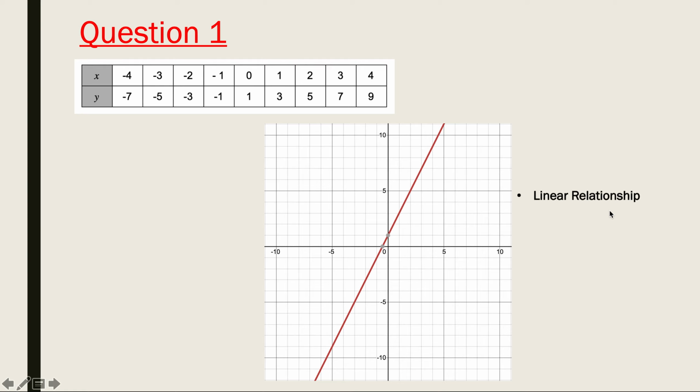Then the question was, is it a linear relationship? Yes, it is. This one is a linear relationship. We can see that it's drawing a line. You might or might not remember from last semester when you were learning how to find the rule for these linear graphs. If you have identified it, very good, it is y equals 2x plus 1. So the y-intercept is 1 and the gradient is 2 over 1. But I'm not going to spend too much time on that because we don't need to focus on that. This is just a recap of what you have done last semester.